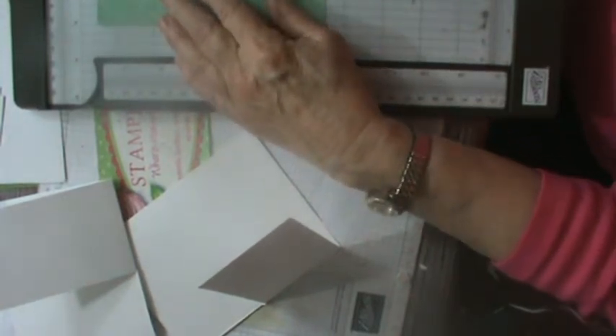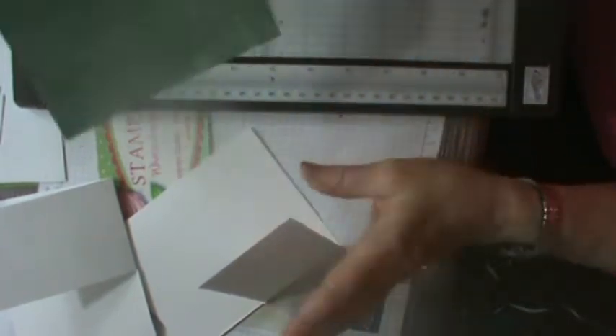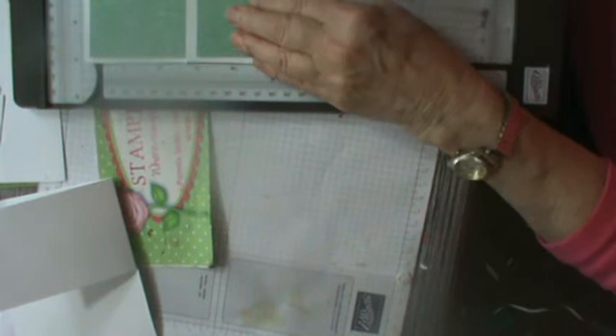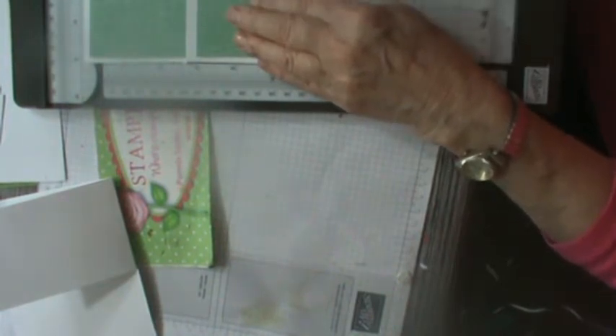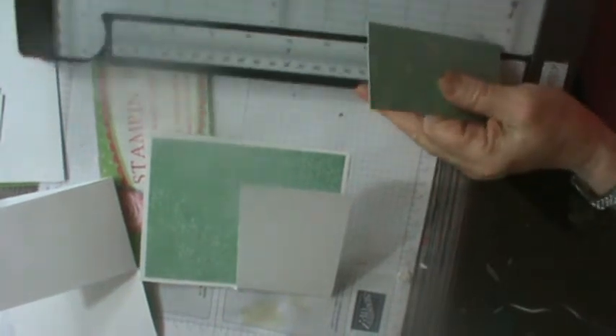You're going to cut it at four down and cut it at five and a fourth. This piece is not quite big enough, but you'll take another piece — I'm just going to use this one for the sake of argument. You would normally take a piece that fits better into the space. This is what I call a concept card because you're going to use it for whatever you want. Now I'm going to go ahead and glue this on. Two and a half is what this piece would be.